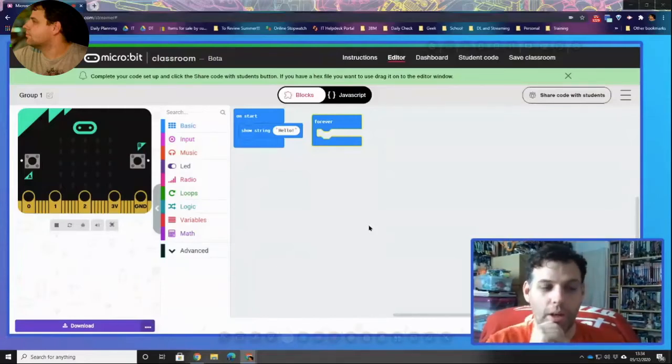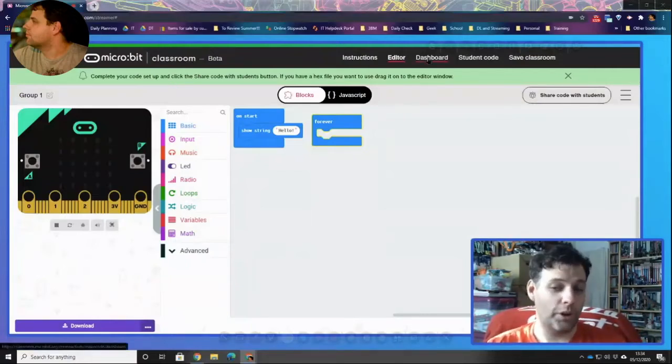So I've given you the blocks for this, and this is what's nice about this: you can actually give people starting points. One of the things to think about is that if you push code partway through the lesson, it deletes everything that they've done. So I would only ever do it at the beginning of a lesson because it does erase things, so be careful about that. I'm just going to give people a couple of seconds to make something happen.